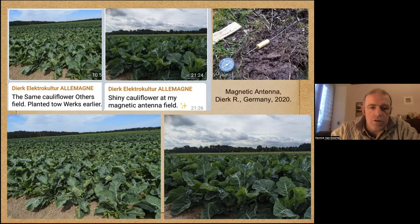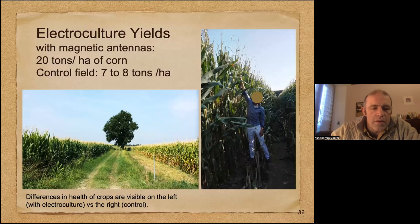Another example with magnetic antennas, but with another kind of magnetic antenna that I will show in another presentation, a previous version. Here you see the corn, from one of my participants in the workshop a few years ago, from Italy. He had huge results too. You see on the left the corn with the magnetic antennas, and on the right without. He had 20 tons a hectare of corn compared with control fields that usually have around 7 to 8 tons a hectare. So it's a whole different result. Double. Very interesting.